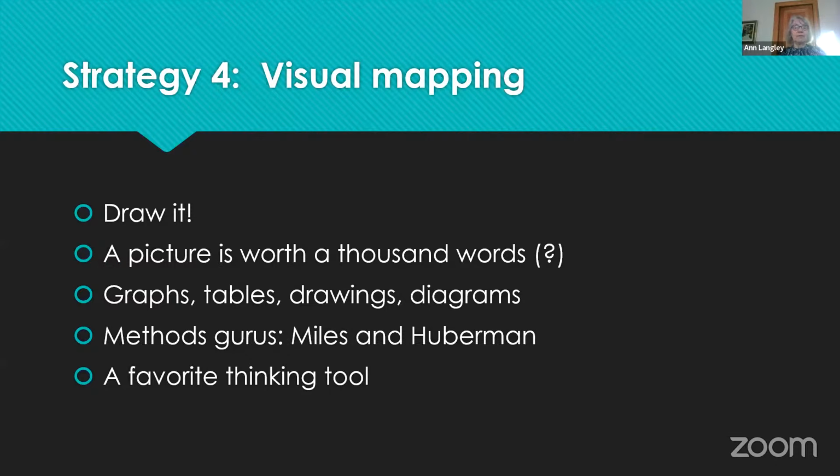On visual mapping, the gurus here are Miles and Huberman and Saldana. The most recent version of their book has a third author. So Miles and Huberman, you should read this. It's a really useful book which offers a variety of ways of drawing data. And I like it a lot.